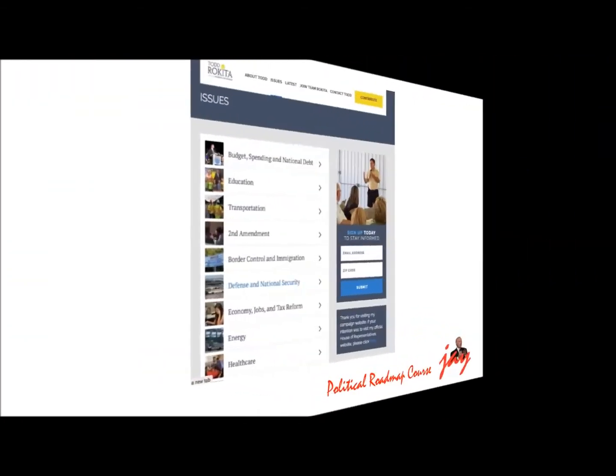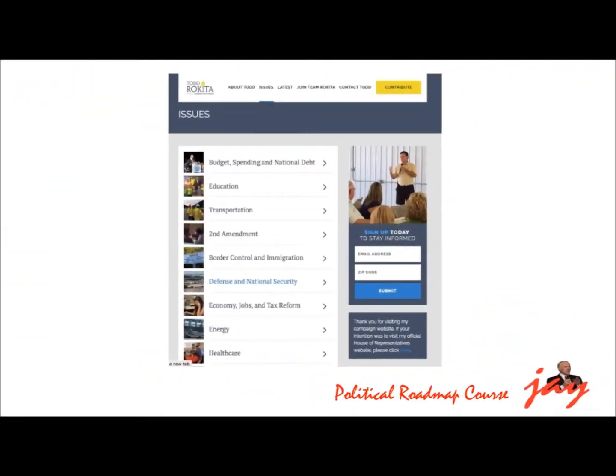The Issues page is where you let voters know where you stand on issues of our time and matters that may be a concern to them. How many and what issues do you cover? It depends on what you are running for and the major concerns of the electorate in your jurisdiction. A few examples: spending, jobs, immigration, zoning and development, deficits, entitlements, taxes, schools, health care, campaign finance rules, terrorism. You don't need to address all of them, but you will need to address those that matter to your jurisdiction. Two to three short paragraphs on each, along with pictures or video embedded in the copy, to make this section of your website visually interesting.